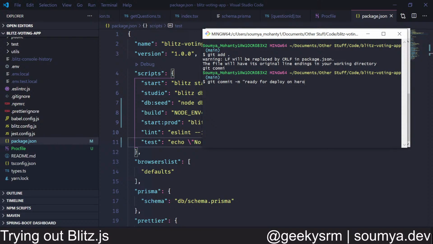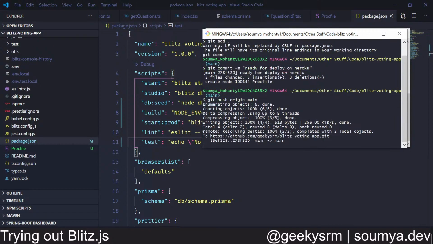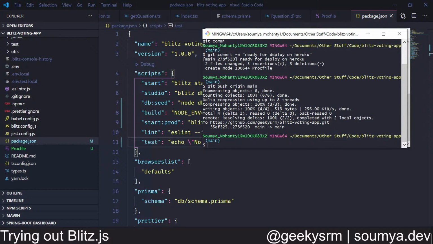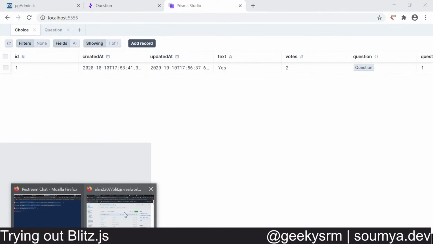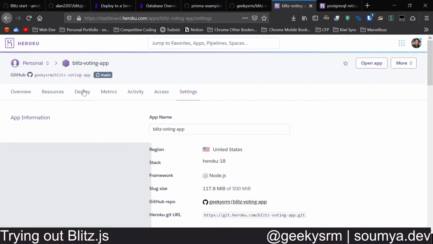Ready for deploy on Heroku. Did push. Okay, so we have this. Let's go to our Heroku deployment.